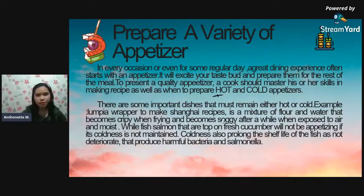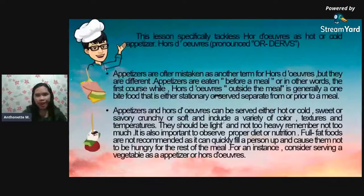So this lesson specifically tackles hors d'oeuvres, as a hot or cold appetizer. Hors d'oeuvres is pronounced "or-durv." So when you see this word, you will pronounce it that way. Appetizers are often mistaken as another term for hors d'oeuvres. Appetizers and hors d'oeuvres are different.